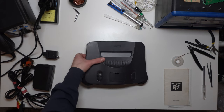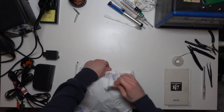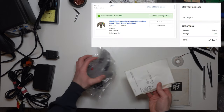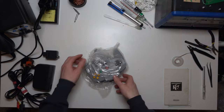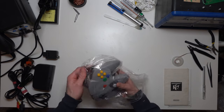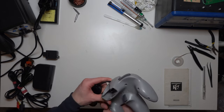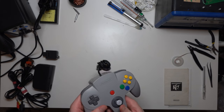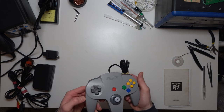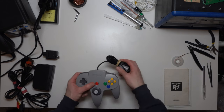And then finally, so let's just get this out of the way for a second. You probably guessed what this is already based on what I said towards the beginning. This is a controller, just because, well, I didn't have a controller come with the Nintendo 64 itself, so if I'm going to be able to fix it and test it, I'm going to need a controller. So I picked this up off eBay. I wasn't looking for one that didn't work, because they were going for around £10, and then any replacement parts such as the thumbstick were about a tenner as well. And this in total I think cost me 14 quid for a pretty good condition actually. I think there's a bit of play in the thumbstick there, but that's fine. But yeah, this is in pretty much good condition.